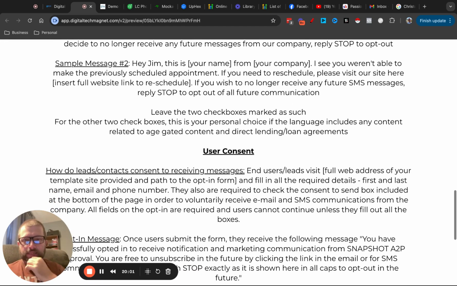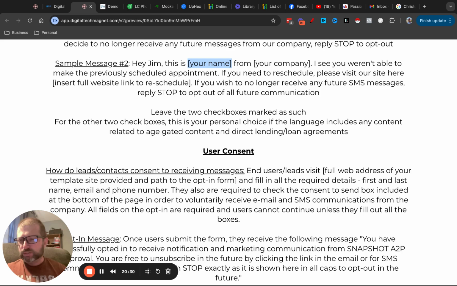And then there is a sample message 2, which is more or less around the whole rescheduling. That's the example, that's the sample that they want included here, and that is what I did. These are just samples, right? Some of this is not real data. Obviously, you're going to want your name and your company. That is real, but I put a fictitious name of Jim here. Everything else is 1,000% real. You put in your name. You can just do first name.